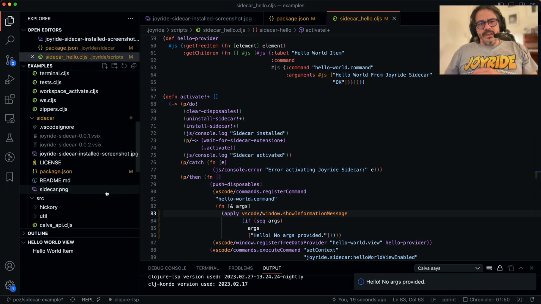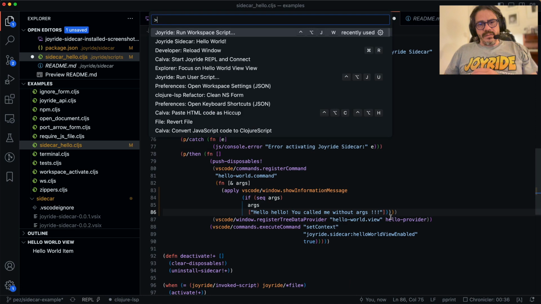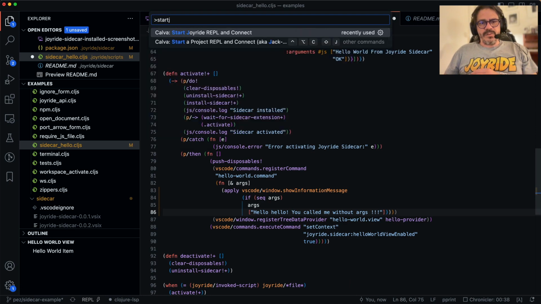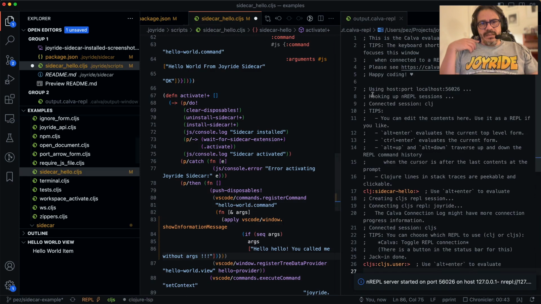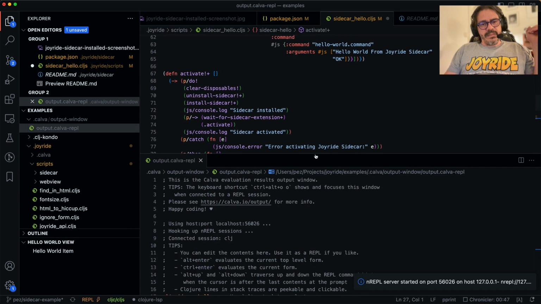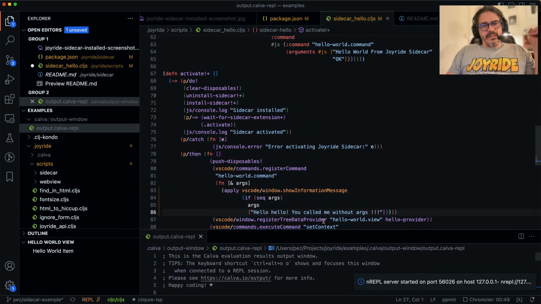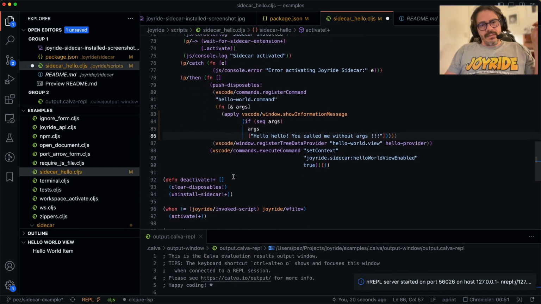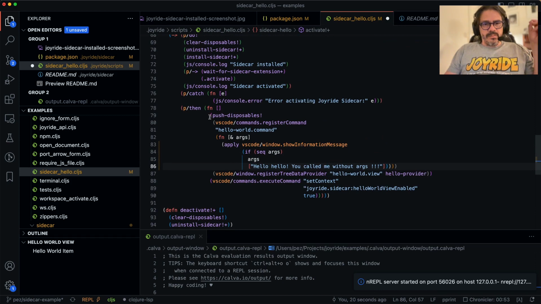So actually what we can do, of course, is start a Joyride REPL instead, and then like civilized people, we can evaluate code piece by piece in the REPL to modify.